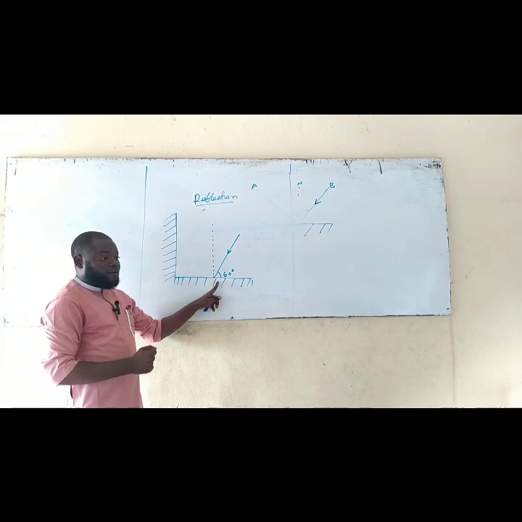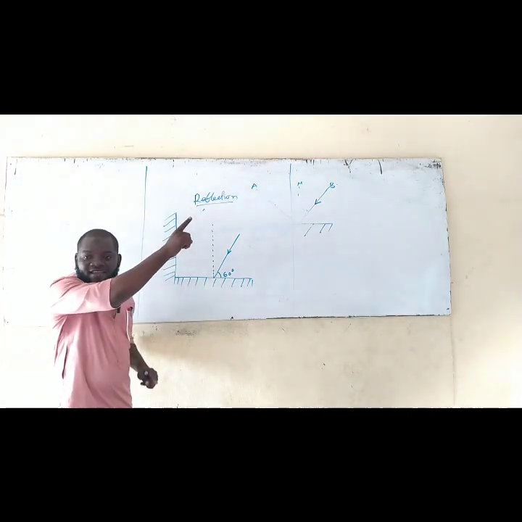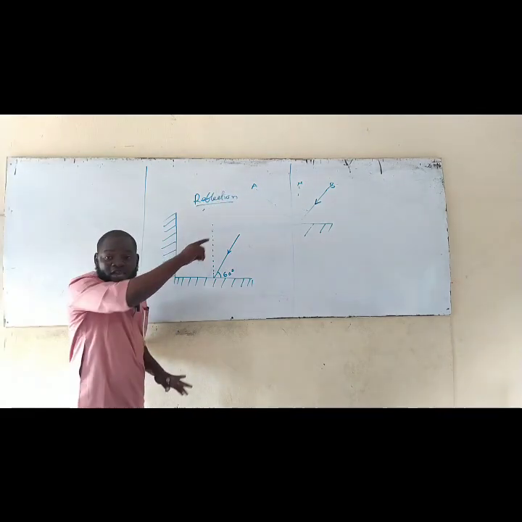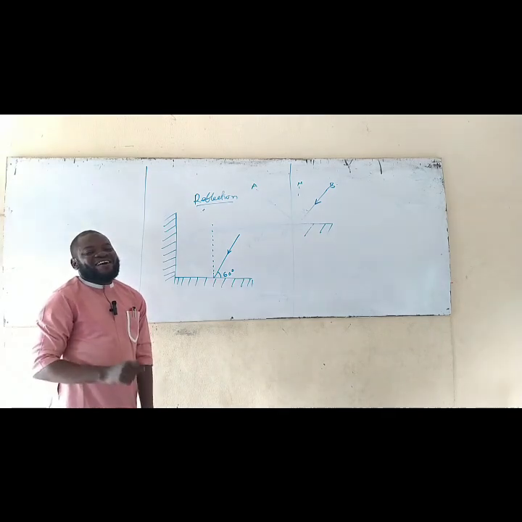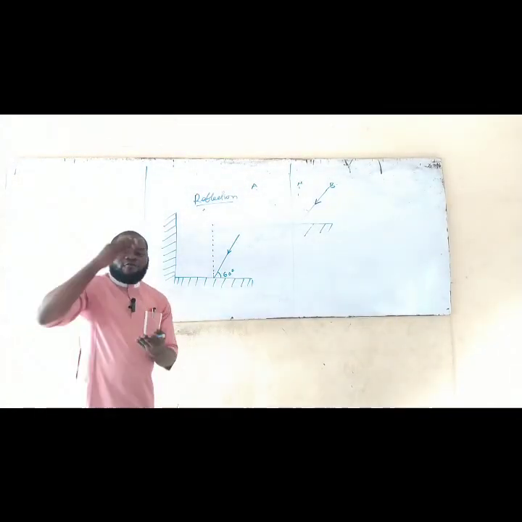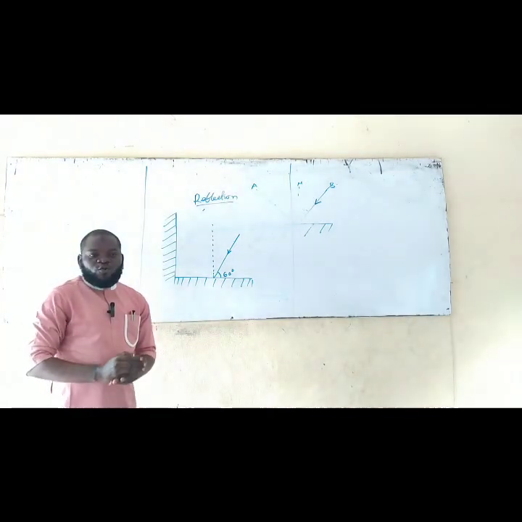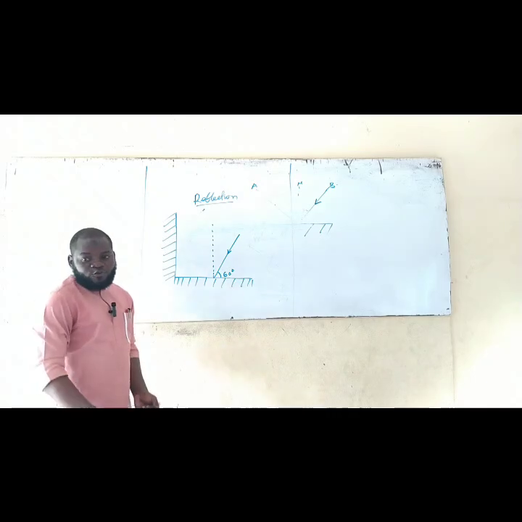You know, this one is still in the boundary. When this one strikes here, it's going to strike again. So the ray that is able to make its own way out of all this is what we refer to as the exit ray. So if the question says find the angle between the inbound ray and the exit ray, how do we go about it?